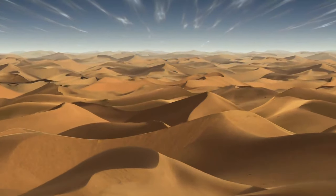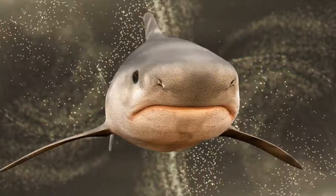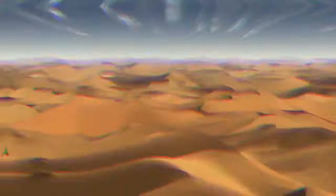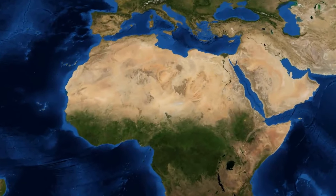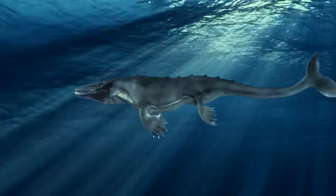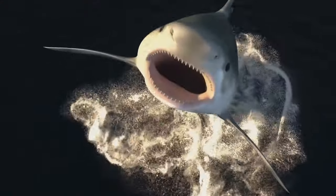The desert conceals other unlikely artifacts. Shark teeth are a common find in Morocco, which sits in the western part of the Sahara. What are fossilized teeth of these marine predators doing in the middle of the desert? This part of the world looked entirely different millions of years ago — there was a sea cutting right through what is now desert. The Trans-Saharan Seaway ran the length of present-day Algeria and Mali, and was around 165 feet deep. Large catfish, sea snakes, and of course sharks lived in the area.